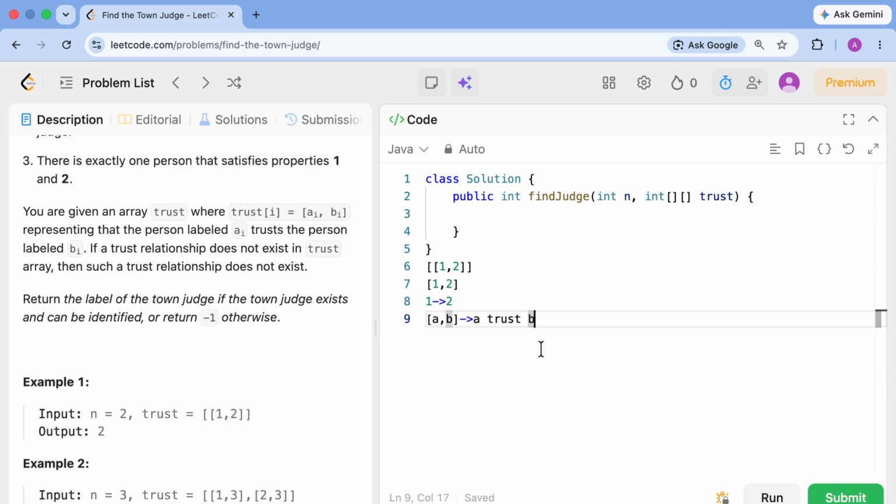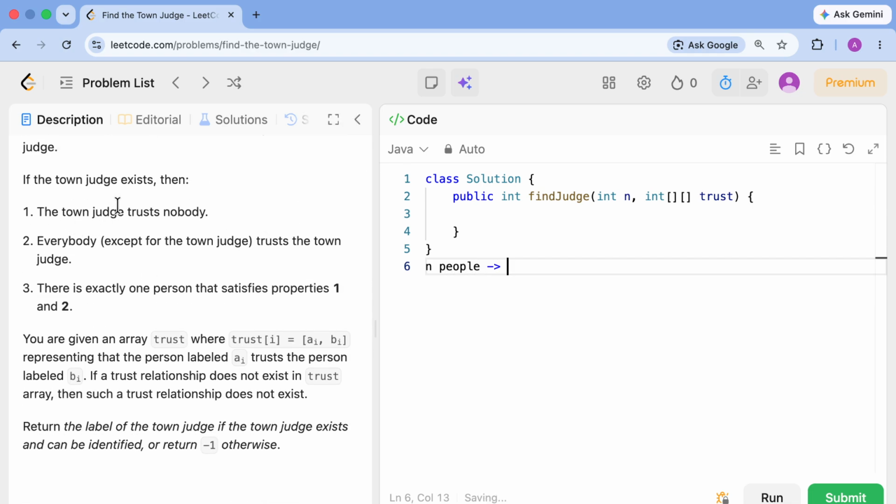That's the problem statement. If you see the condition, the town judge trusts nobody, but everyone trusts the town judge except the town judge. There will be exactly one person who is the town judge.